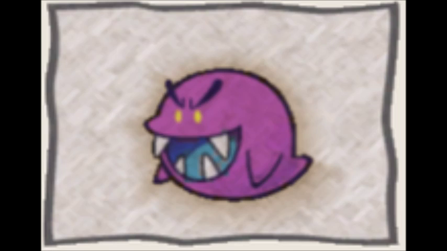That's a dark boo. Purple just looks so wrong. These boos are so creepy. Max HP is 8, attack is 5, and defense is 0. Its HP and attack are high, but they're just like ordinary boos otherwise. So, just attack it like a normal boo. Get it before it turns invisible.